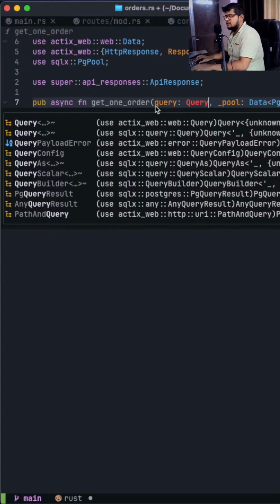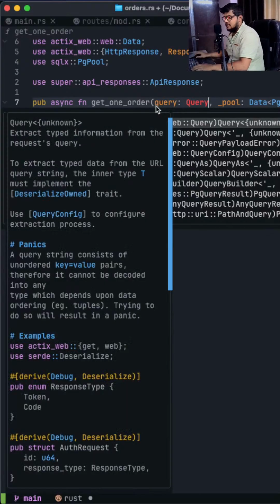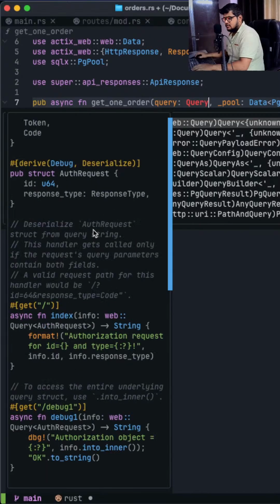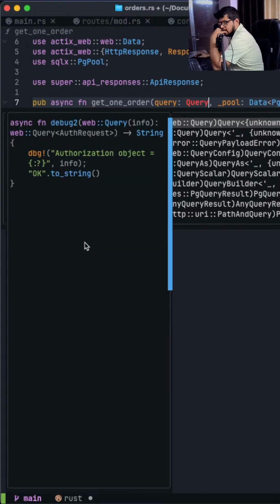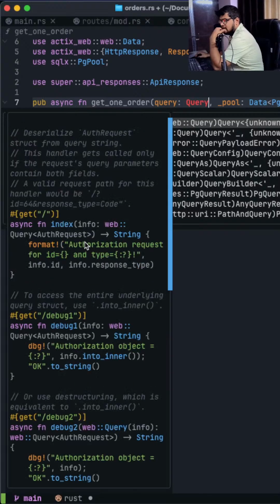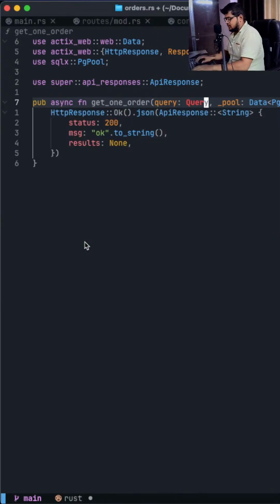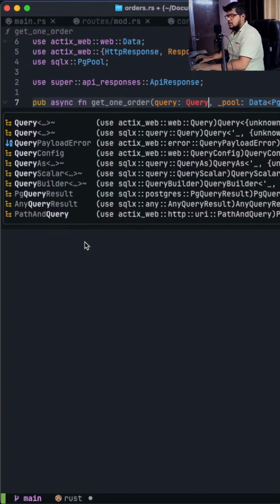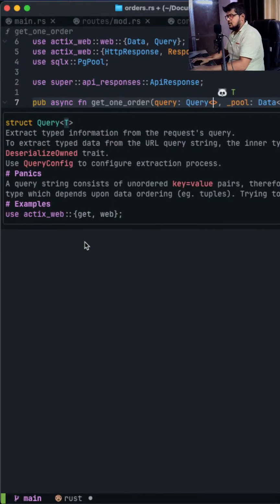Actix-Web, so I think this is the thing that we need. I need to see how we can, okay, for ID and type. I think that will do. Query, I think that will do. So I'll just use this thing, query, and I have to pass a type, right?